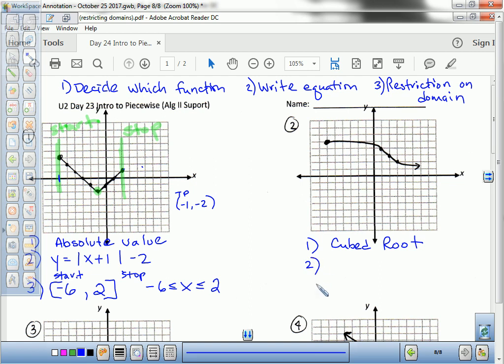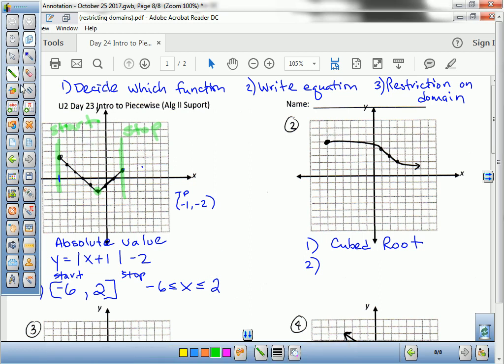All right, now we got to write the equation. So to write the equation, we got to figure out which one of these points is the TP. Which one's the translation point? This one. And how do I know it's that one? Because it's the middle of these two. Yep. So you find the symmetry, and it's the one in the middle. You find where it's symmetric, it's the one in the middle. So that's our translation point. All right, so let's see if you can set up the equation for that.